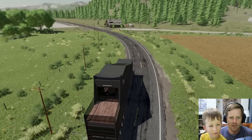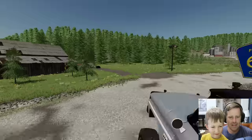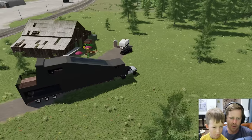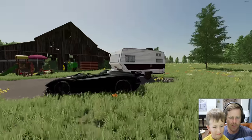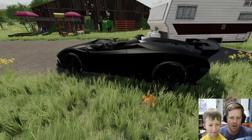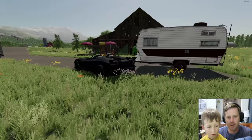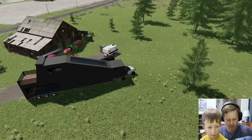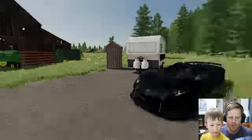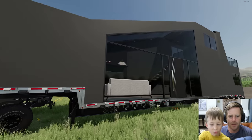Why is Lamborghini Boy living here? Why do you have a Lamborghini and you live here in this barn? Why is that sign the strongest thing in the world — we just hit it with all this weight and it didn't even budge. I guess he's going from a very small camper to a nice little house, so that's better. But why do you have a Lamborghini and you live in this barn? Should we just trade everything for his Lamborghini? Let's talk to him — Lamborghini Boy! He has a Lamborghini and he just bought this little barn.